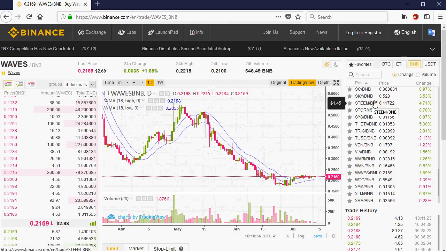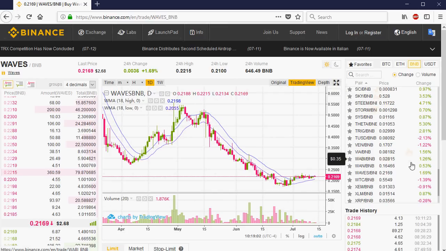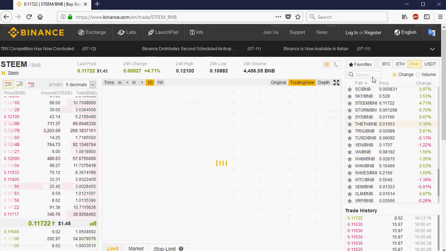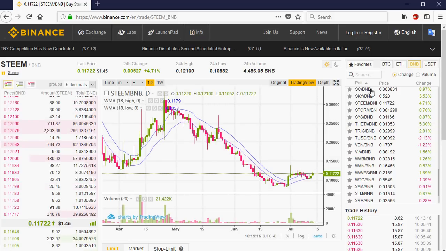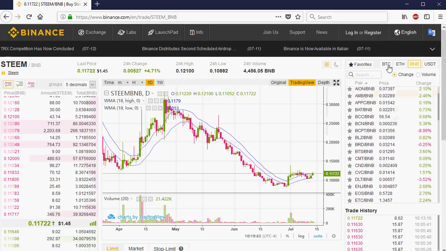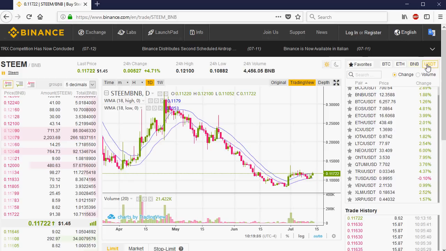So with the other half, again, like I stated, if I'd have $500 worth of Bitcoin, I'd buy all of the base currencies I want to trade. I'd buy Binance coin, and I'd probably keep a bit of Binance coin back for buy orders. Say it's Theta I trade on here, maybe Steam, maybe a couple Bitcoins. I might not have as many Bitcoins because how many you should have should reflect how much you think it's going to overperform other currencies. And of course, in a down market right now, it's doing very well at overperforming Bitcoin, that is, against all of its competition.